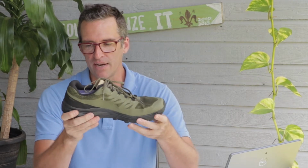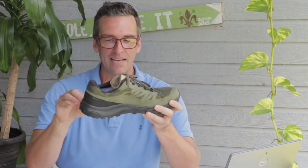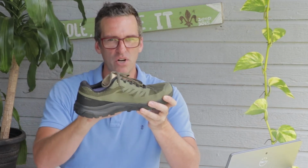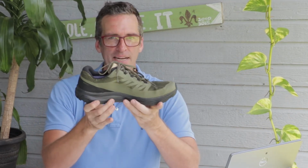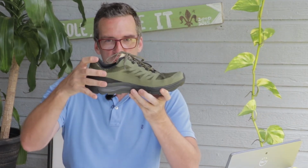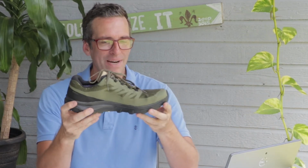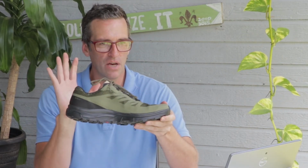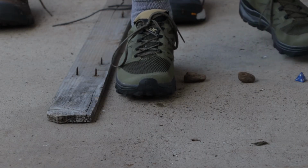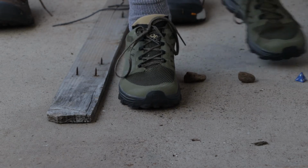I don't think, and if I'm wrong, go tell me in the comments, but I don't think this has a trail guard thing. Like Danner has this thing called Trail Guard. So they put a hard plastic plate sort of between the outsole and the midsole, which protects your foot from sharp objects like rocks and things like that. When I tested these against the 4 other shoes for protection underfoot, they performed the worst. And I think that was just a design decision that Salomon made for these.